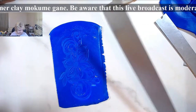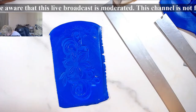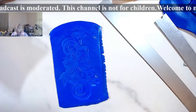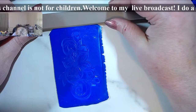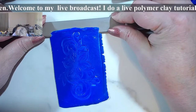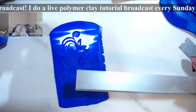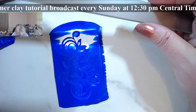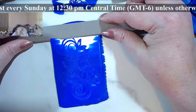Okay, and as usual, this long blade that you can get at PolyClay or in my influencer store are the most amazing blades for shaving. And I'm going to shave off all the blue off of here. First, and yes, you can use these shavings for something else. Always.